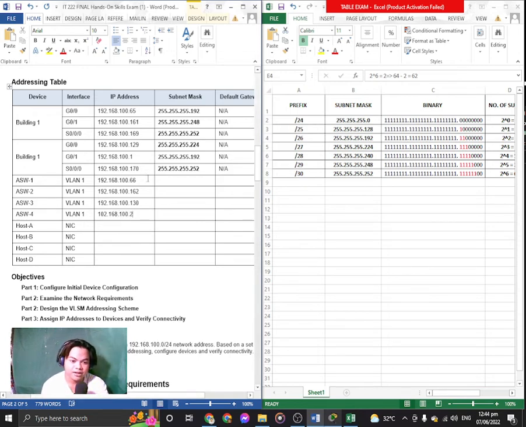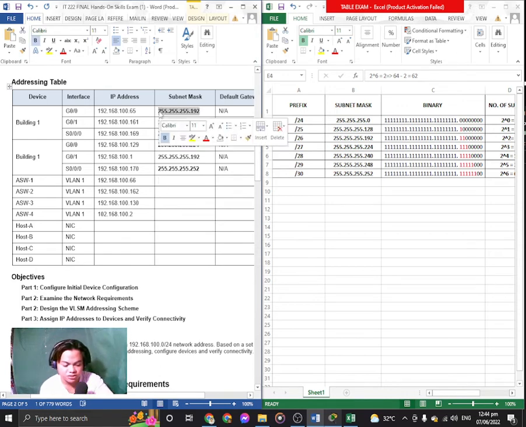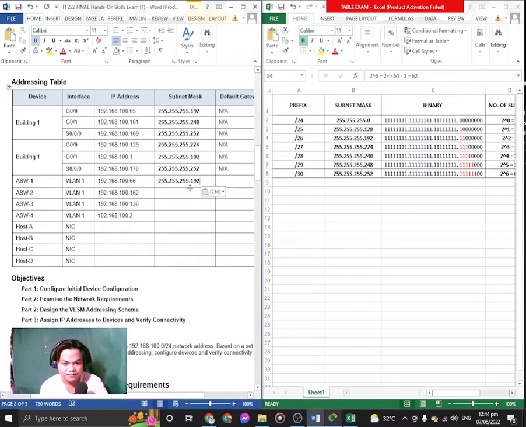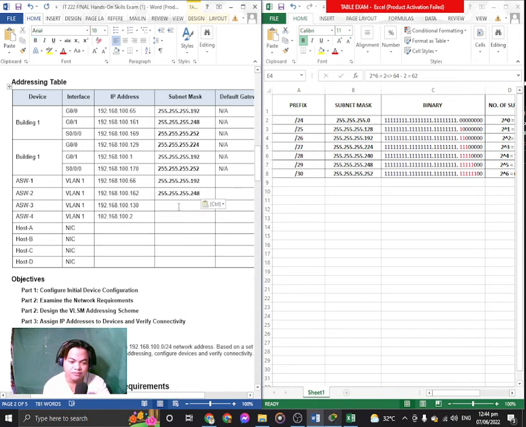For the IP address here, we can copy this, because 65, 66, as expected, fits here. Here is 162, and they are consecutive with 161, so the same subnet mask. For 130 and 129, their subnet mask is 224. And for switch 4, we have this one.